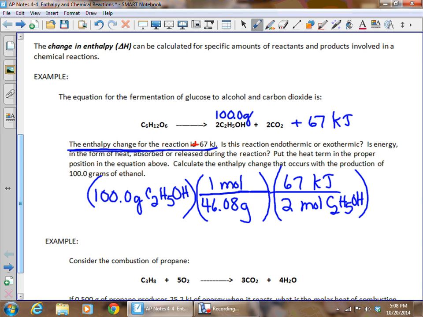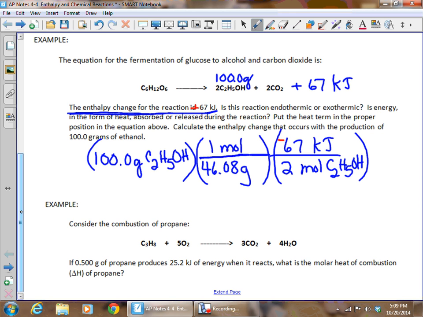So that's our equation. Now remember that value, when you pull it out of there, you might really want to consider making that a negative and putting that negative back in so that you don't make any mistakes when you report the answer, because this ends up being negative 72.7 kilojoules. You could say that it was a negative 72.7 kilojoule change in enthalpy, or you could say that there were 72.7 kilojoules of heat given off. Either way, you've got to indicate what direction that heat flow is in because it does not tell you. It just asks for the change.